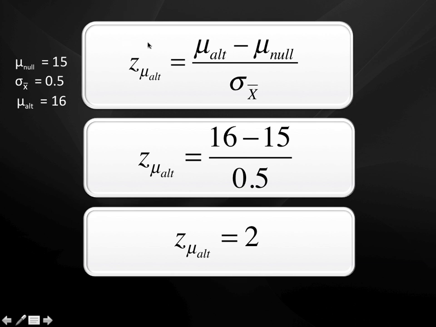We take that mean minus the population mean if the null is true, divided by the standard error. And notice this gives us again 2 as our z sub mu alt, the same z-score we had for our sample mean that was at 16. And that just sort of makes sense. All we're trying to say is, in a sampling distribution relative to the null hypothesis, how far away is a mean of 16? Whether it's a population mean or a sample mean doesn't really matter. But I'm adding the subscript so we can keep straight what we're actually calculating.